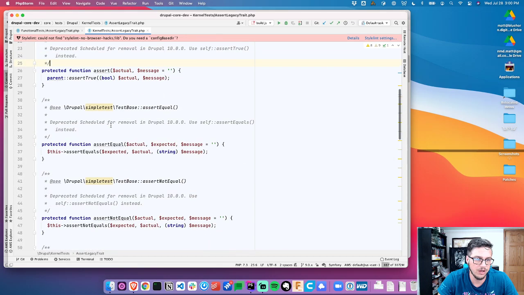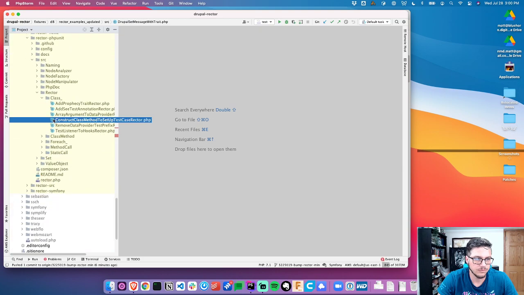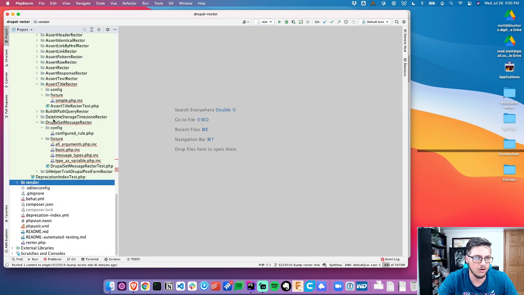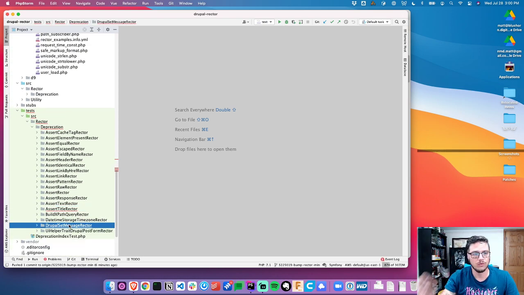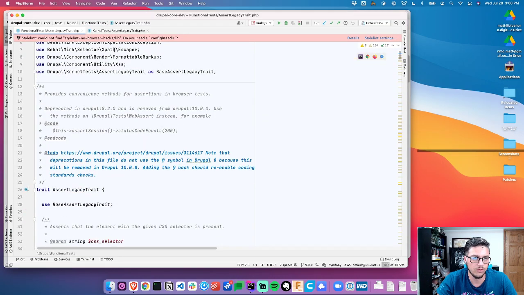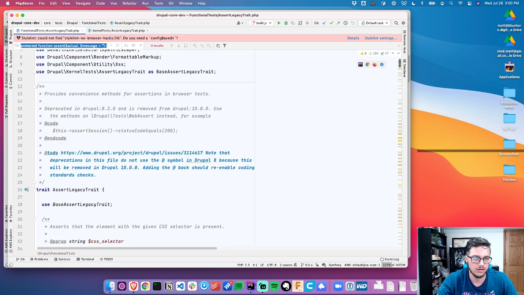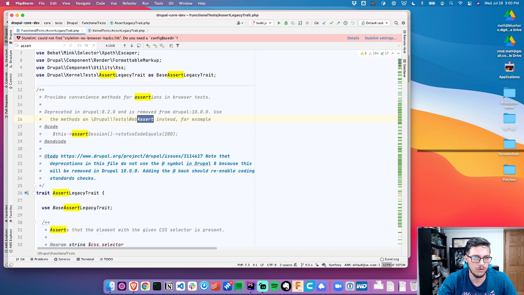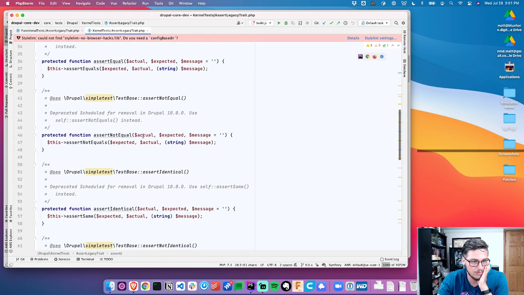So we need to make sure that they all get flagged appropriately, which most of them are. And that's what a bunch of these tests are, but we need to go clear out the rest of them and make sure that they're actually being targeted correctly. Because one thing that I didn't realize is, if we go to, actually, I'm not even sure if it matters. So like this protected function assert exists in both. Oh, never mind. It uses, okay. So the functional browser test extends the kernel test one. So maybe it doesn't matter when we run across it.